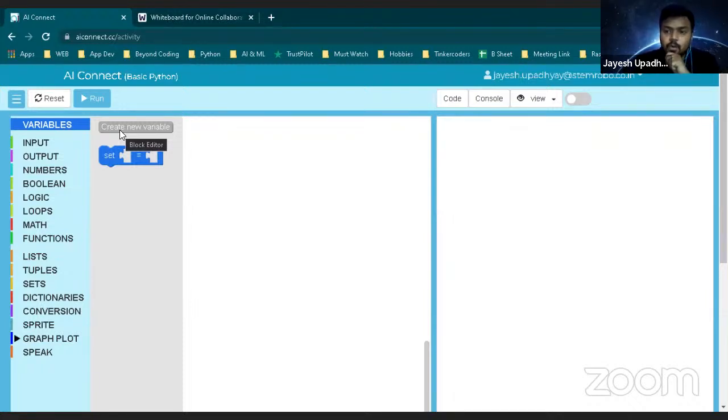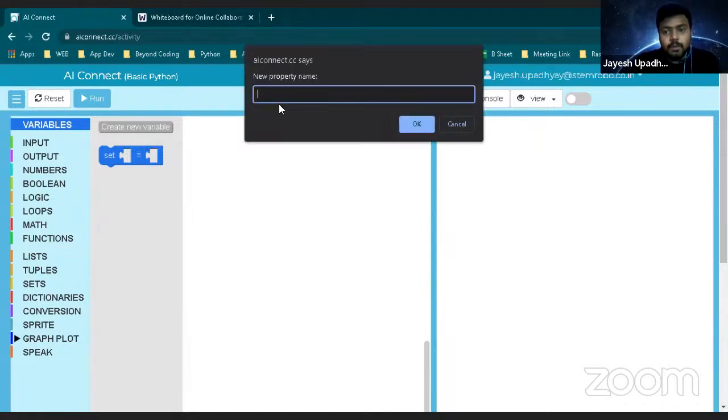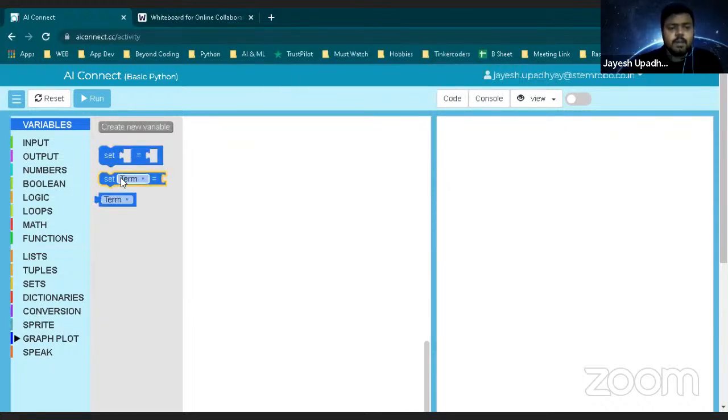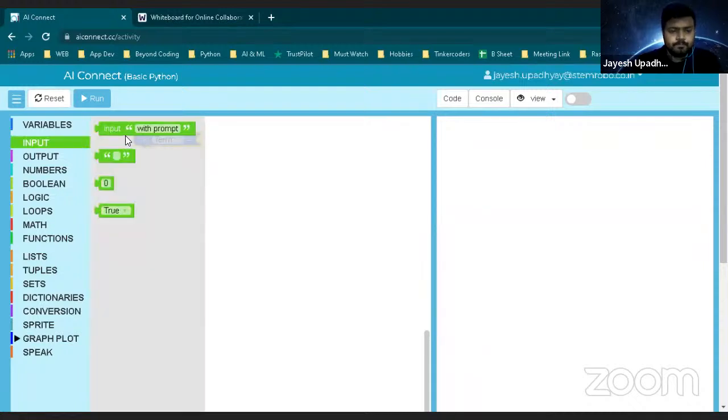And we have heard about constants also, right? But a constant value is fixed. If I say 23, you can't change 23. 23 equals 24 is not possible. You can't assign something. 23 is 23, a fixed constant. So a variable can be changed. That's why I'm creating a variable which will hold my terms. So let's say I will call it terms. And I will take an input from the user.